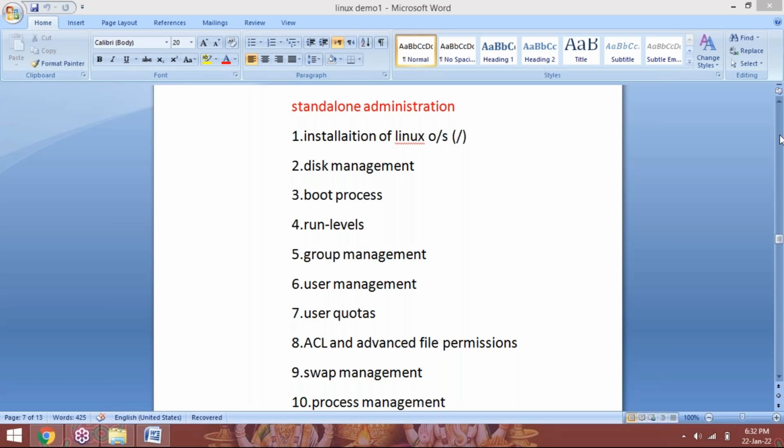So i5 processor or i7 processor, 6th generation, 5th generation, 8 GB RAM. RAM is the physical memory. But every operating system can utilize some of the hard disk space as a memory. That is called swap memory in Linux. In Windows, it is called virtual memory. I will show you.